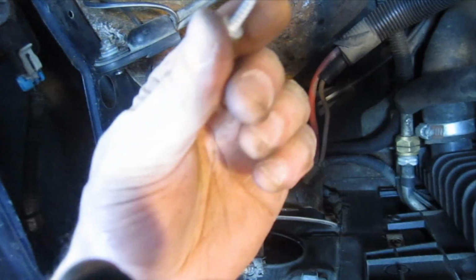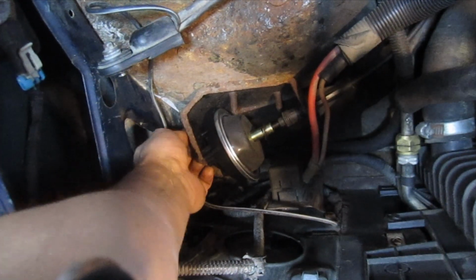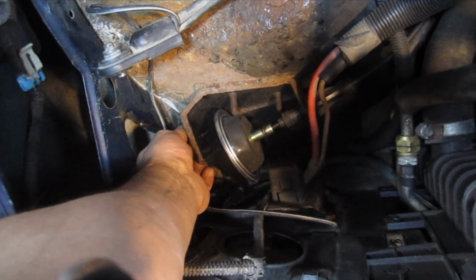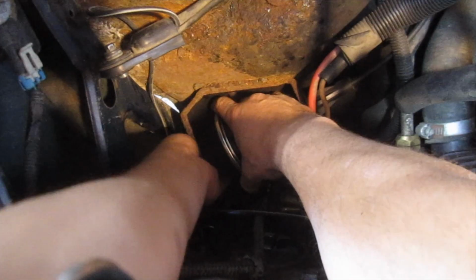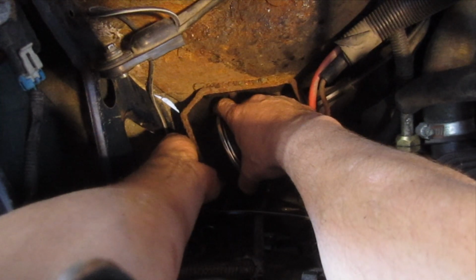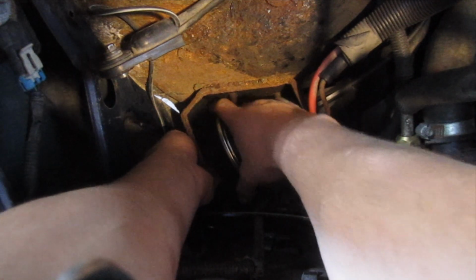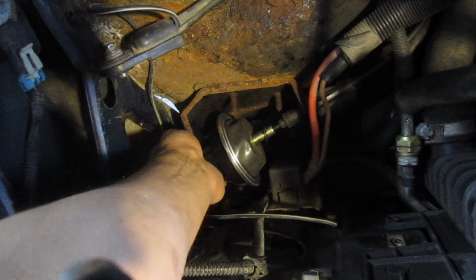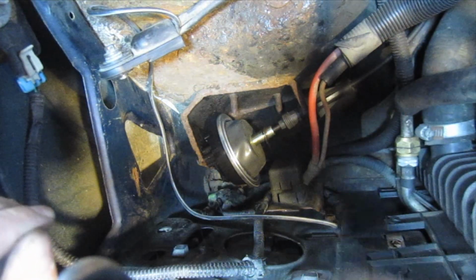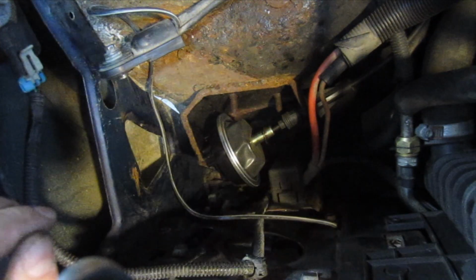Alright, so next we need to mount these screws, these that I basically threaded in earlier. And it's kind of blind, so you kind of feel around, and you may have to spin the actuator to get it to line up with the holes. But I think because we pre-threaded them, it's going to help a little bit. So basically that's it. I'm going to put the battery back in, test it out. We know it's pulling on the cable. You want to test that. You want to make sure that's working.